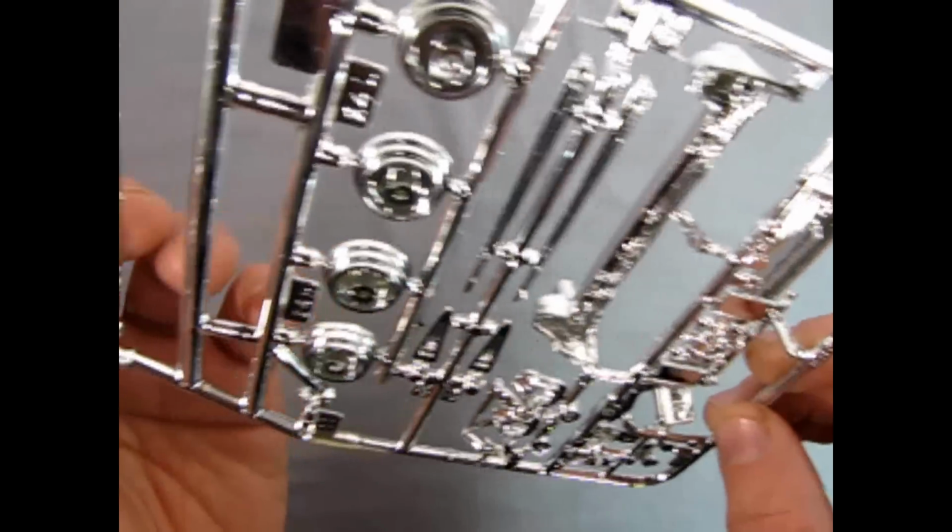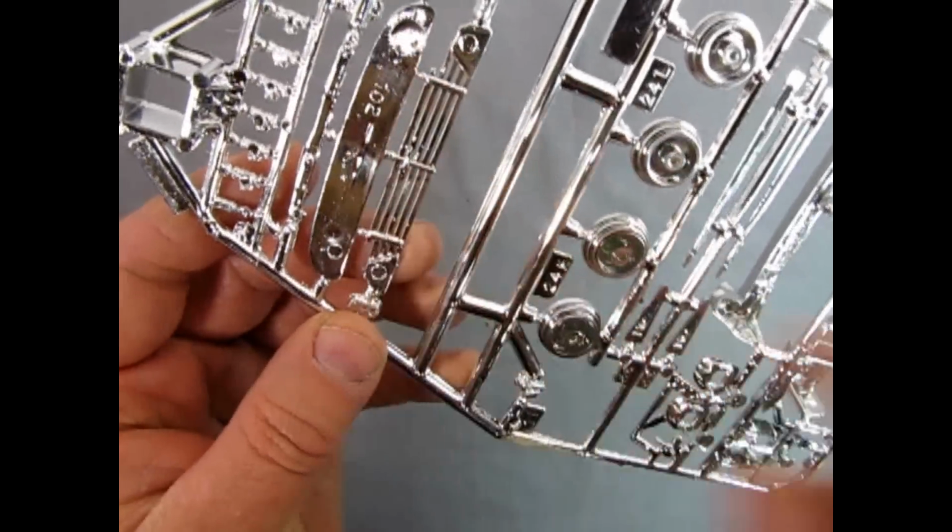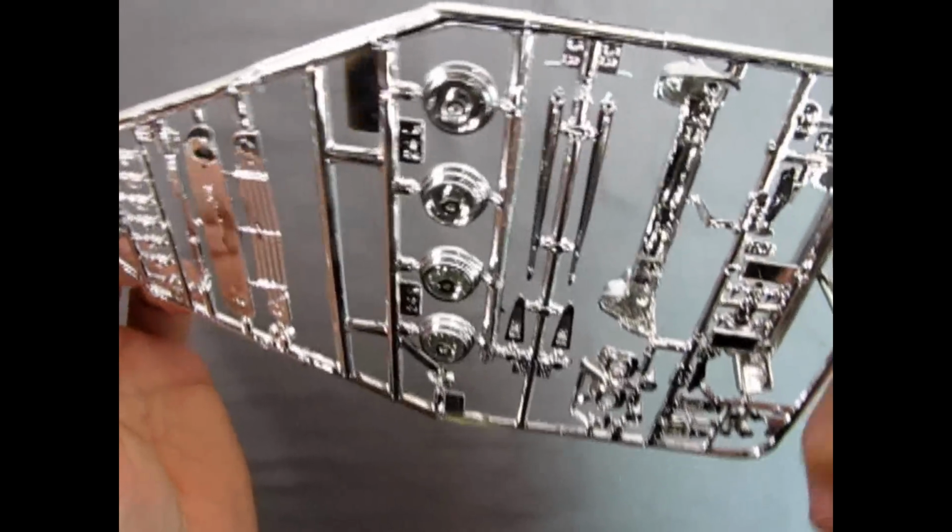Turning it over, looking for mold marks. Not too bad, actually. The chrome is probably the best. Couple here and here on the grille and some numbers, so sand all that smooth. Get a nice tight fit into the body. But overall, it looks really good.